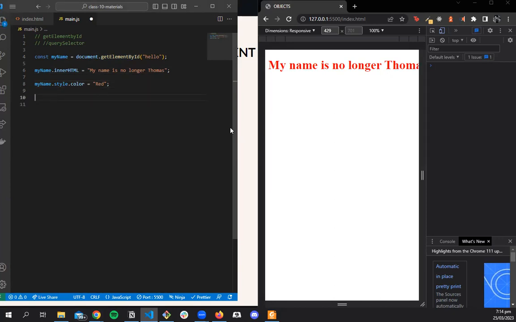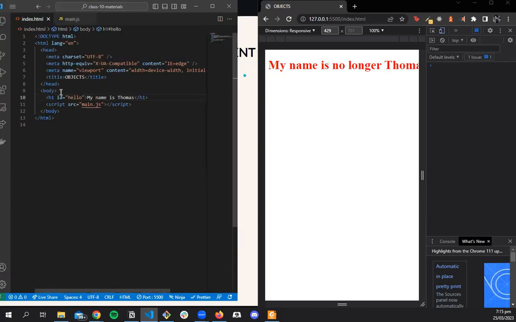Let's take it one step at a time. The first thing is some of the DOM methods. One of the methods is getElementById. Now, querySelector almost does the same thing, but querySelector is more generic. For example, if I wanted to get this H1, I'll just use querySelector. So if I use querySelector with H1, I'm not specifying that as a class or ID. I could just target the H1. If I save it, it's still the same thing because I'm still targeting the H1.